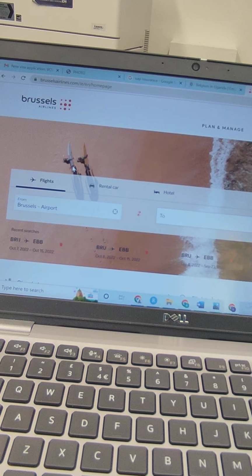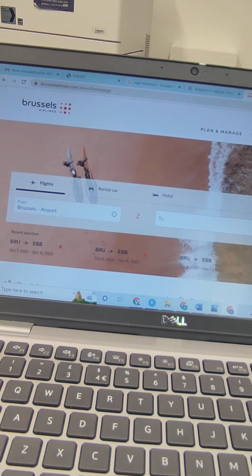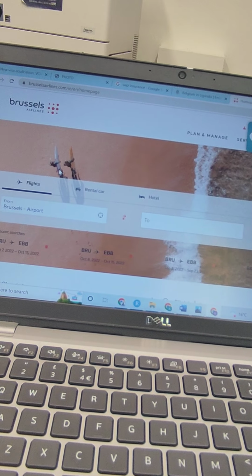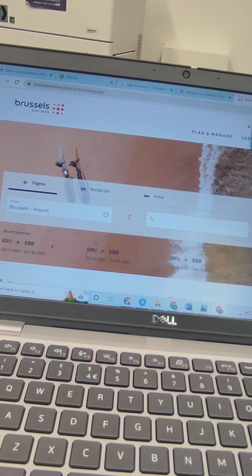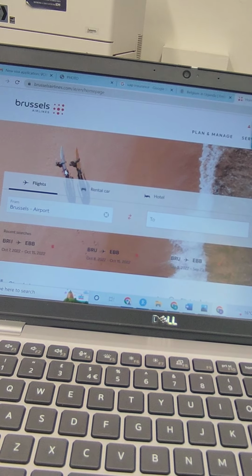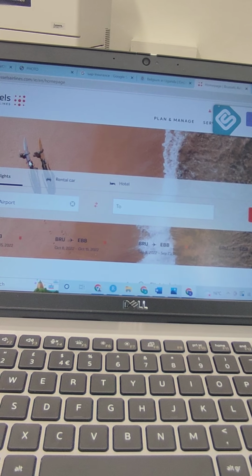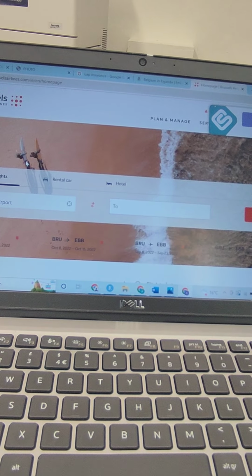There's a direct flight from Nigeria, from Benin to Brussels, from Uganda to Belgium, from Rwanda to Belgium. But any website you go to, Kenya Airways, Rwanda Air, you will always be able to do what I'm doing with Brussels Airlines.